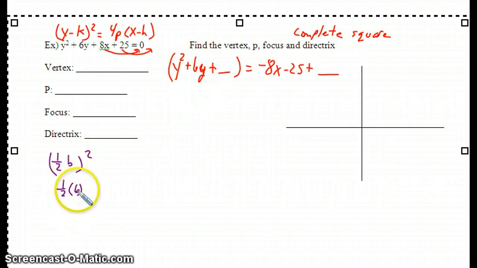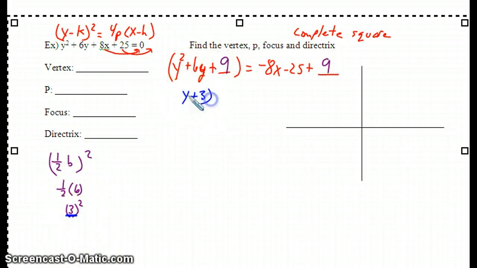So half of b is 6, and half of 6 is 3, and 3 squared is 9. So 9 is really what I'm adding into my problem. So I add a 9 to this side to balance my equation. Now I deliberately wrote it like this, half of 6 and then 3 squared, instead of trying to do it all at once, because this 3 is the number that I'm going to go back to use when I go to complete the square here.